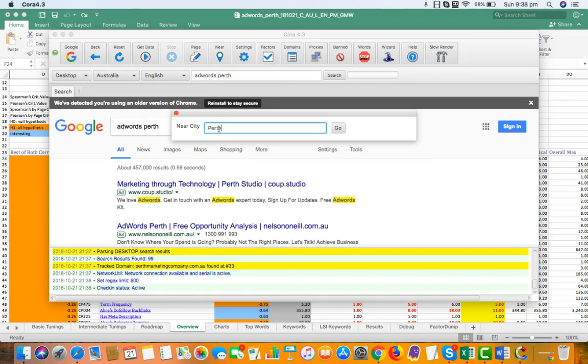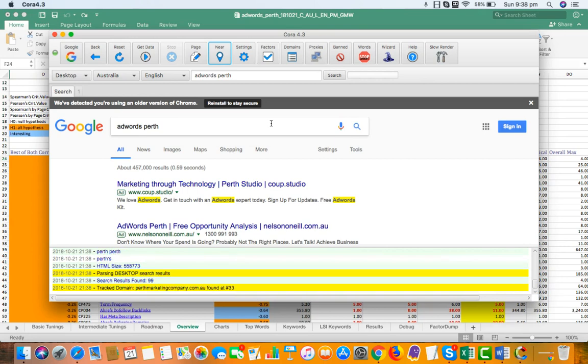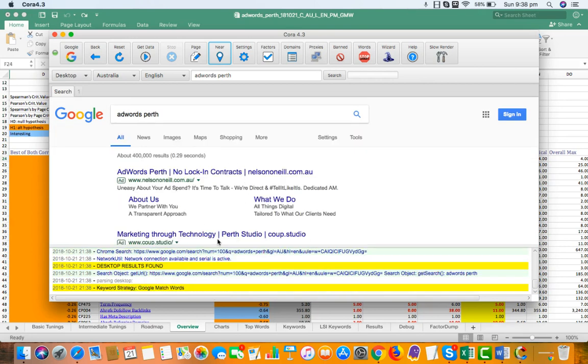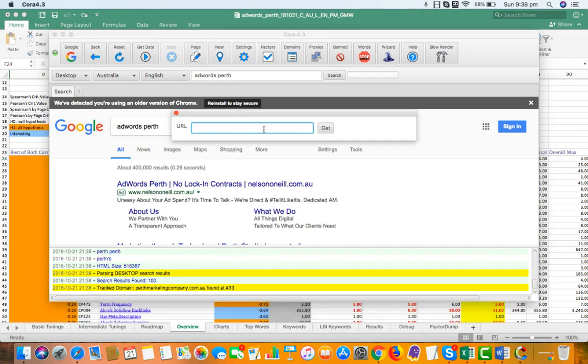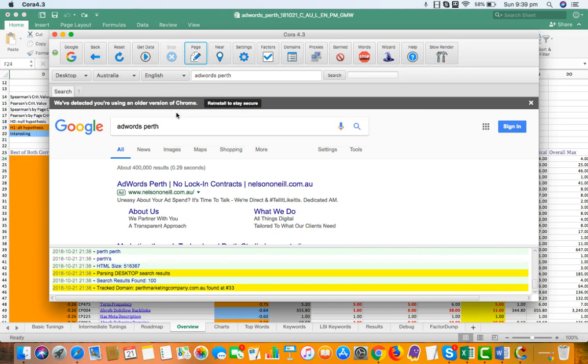So I could put Perth in here and go, and then it would potentially change these results. I'm in Perth, so it's not changing that. And then also, if your page isn't in the top 100, you can click this page button and just put your URL in there, and it will force it into the top 100.